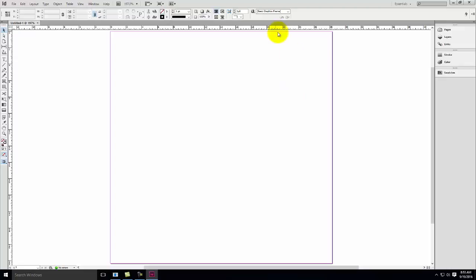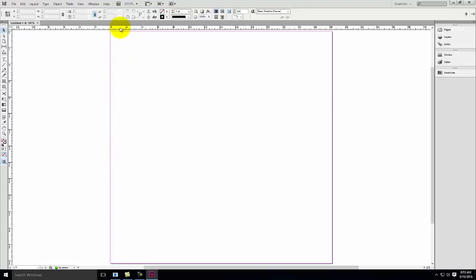And that then brings up my page. Okay? You see that we've got a border that goes around the page. There's a little bit of a drop shadow on the bottom and on the right side. That indicates this is the page that I'm working with. Okay? And it fills the screen.